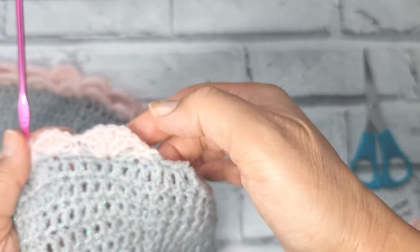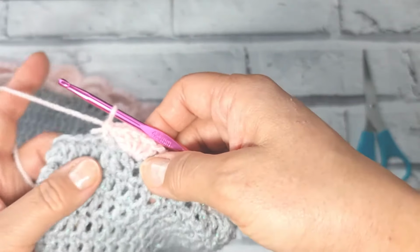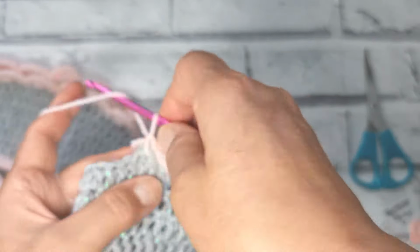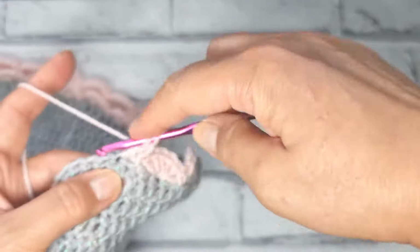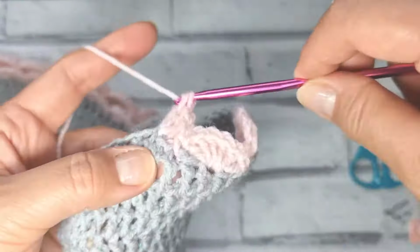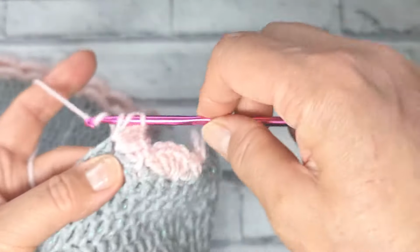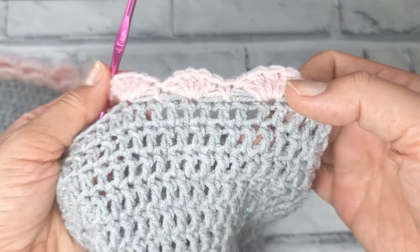So you've got your 2 shells now. There you go, 2 shells, and we're going to continue all the way around. So I'll do a few more, and for this bit again we're going to yarn over, skip a stitch into the next, 5 double crochets to make up your shell. 2, 3, 4 and 5. That's 5 into there. Your yarn is now woven in.